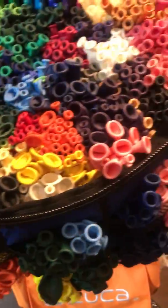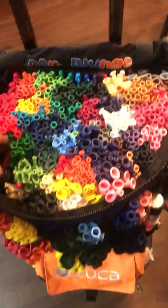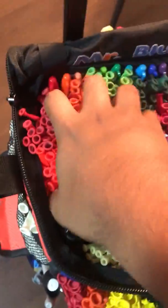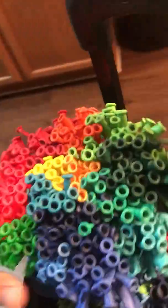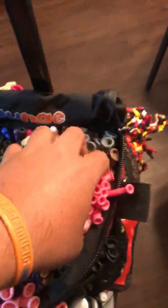It works perfect because I can just throw it in there when I'm not playing with it. Actually, I usually do it like this so I don't hurt the top. But yeah, I have all my 260s up here in these top two. I'm actually using the old roll-ups that I got from my Twist 'Em Up busking bag, the triple busking bag. I'm using all three of them in here, and I have all my 260s on this one here and this one as well.